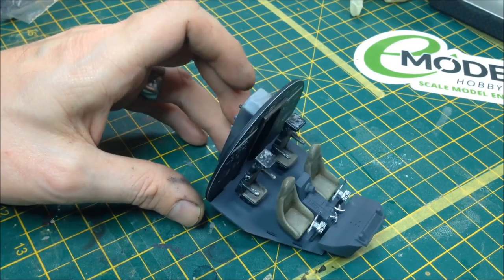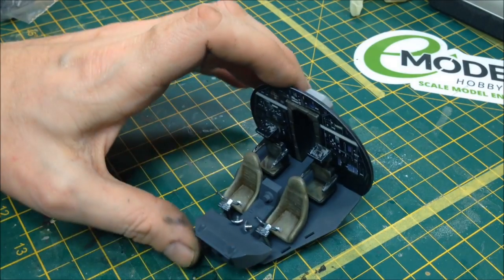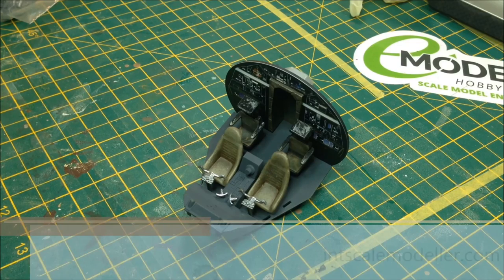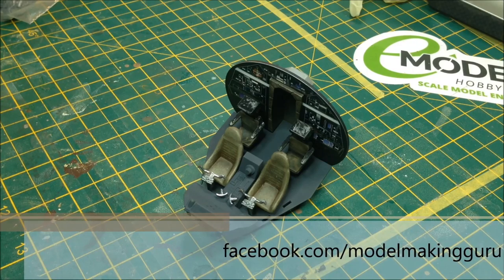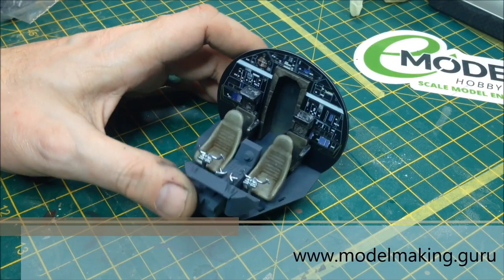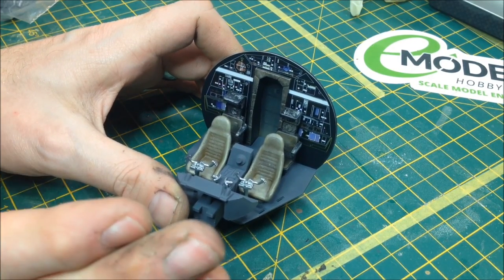That's going to do it for this time. I'm not sure what's in the next episode because I can't remember what's in the next issue — hopefully it should be here in the next few days. I'll try and get another one of these up next weekend if not sooner. We're not exactly rushing — we've got a two-year time frame. As always, follow the thread on International Scale Modeler in the work-in-progress sci-fi section, or go to my Facebook page at facebook.com/ModelMakingGuru, or the website at modelmaking.guru. We shall catch you next time — until then, adios amoebas.